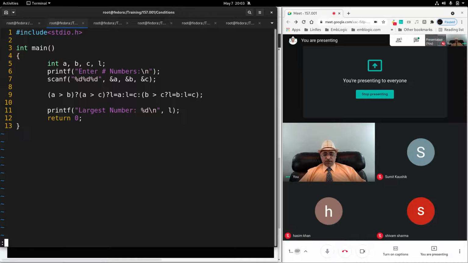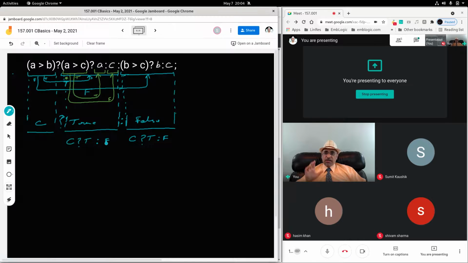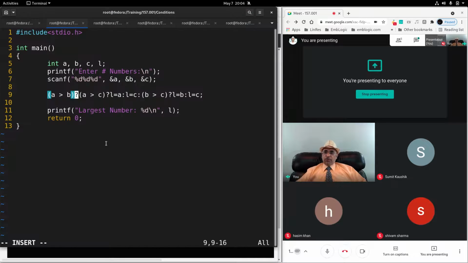Okay. Now it is very difficult to understand this statement. It is so confusing. So the only way to get through this statement is to understand this. If you are able to understand this, then when you apply yourself, you will be able to work and implement this kind of statement.